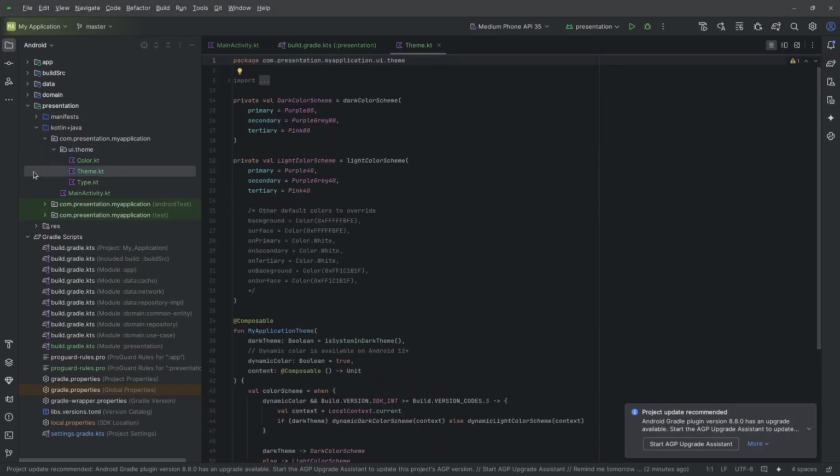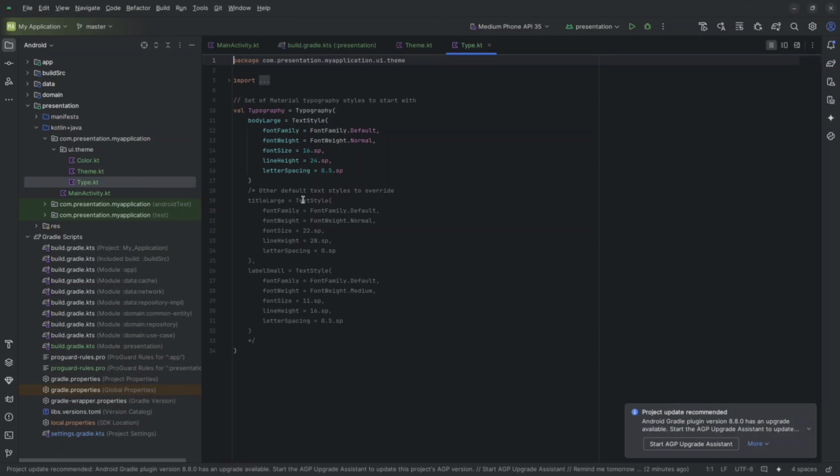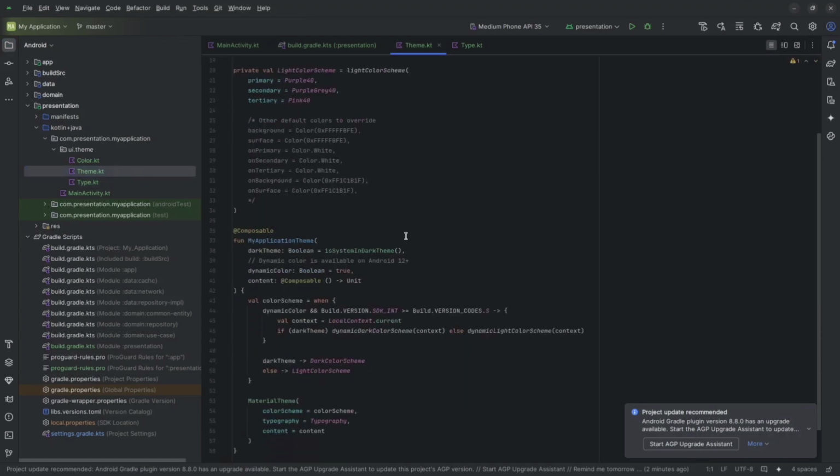Color defines our main color palette, and type defines text styles and fonts, and I also defined shape for my project.